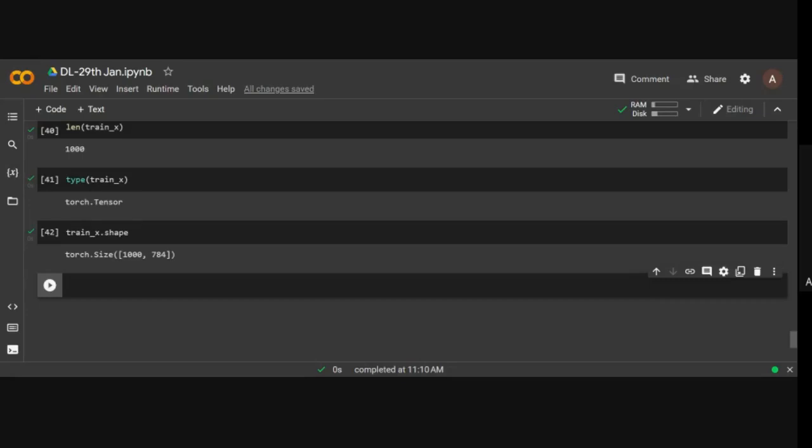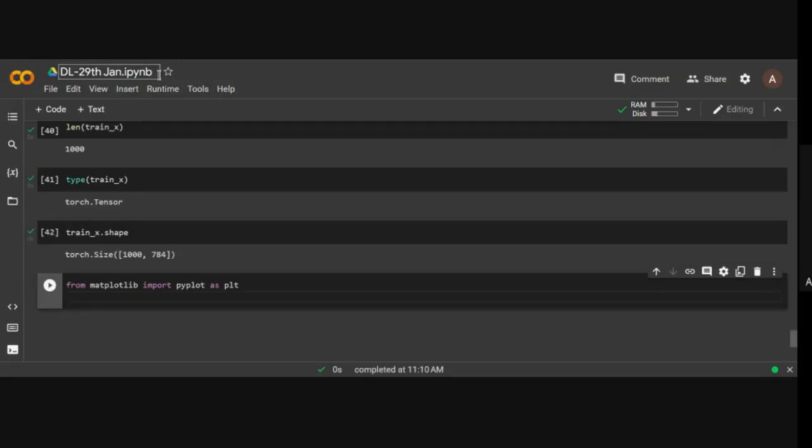Okay, but what I will show you is how you can use matplotlib to essentially see the data that you're using. Otherwise it's a little abstract as to what we're doing here. This is something you can find from the matplotlib documentation very easily. I'm just going to copy it from there. It's not something which is very difficult.